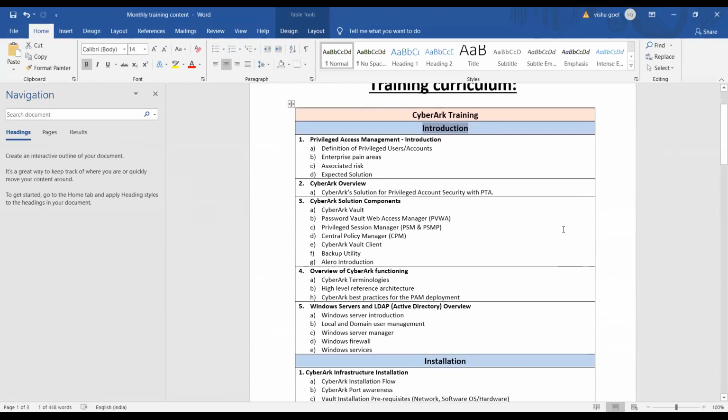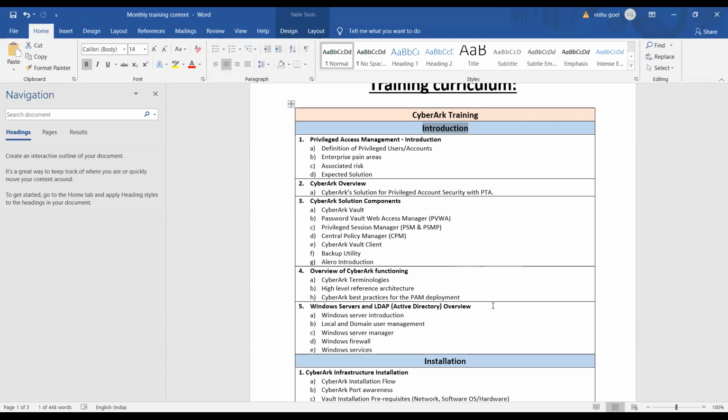Then I will provide a CyberArk overview, followed by the CyberArk components introduction. Then I will take you through CyberArk functioning, and I will also provide a Windows Server introduction and the basic configuration required for CyberArk PAM, and I will also give you knowledge of LDAP and Active Directory.